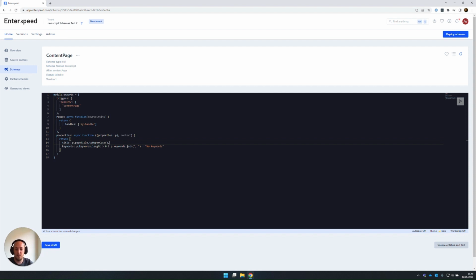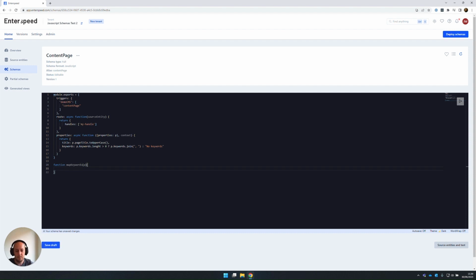Another thing that I want to show you is that you could even write private functions. So let's say I had some more business logic or some more complex stuff that I didn't want to have inside my properties function. So I could create a function down here. I could call it mapKeywords. And I would take in all the properties in this case.